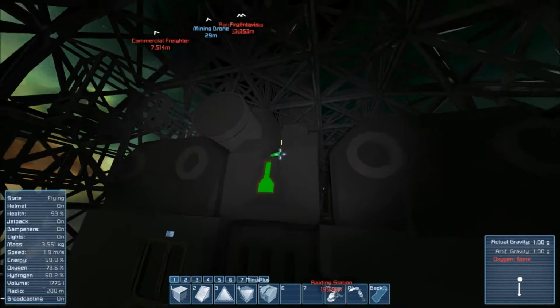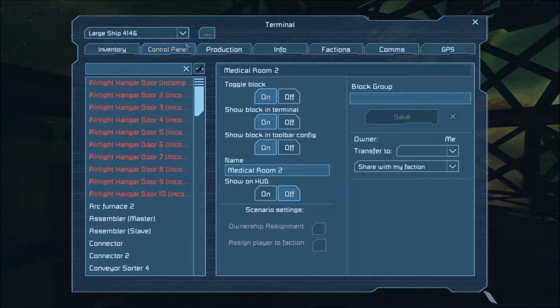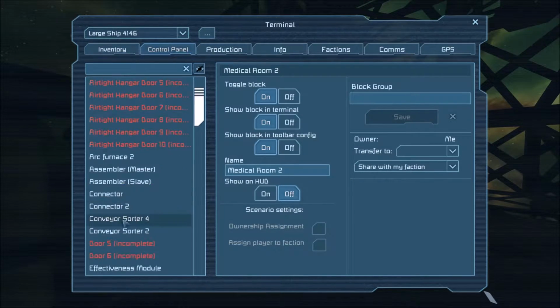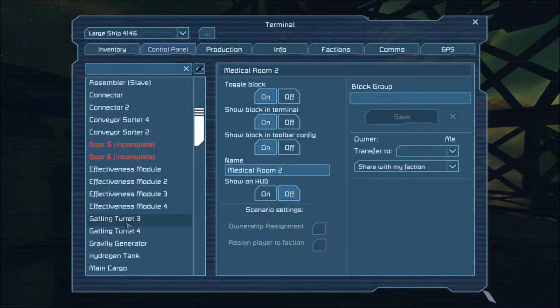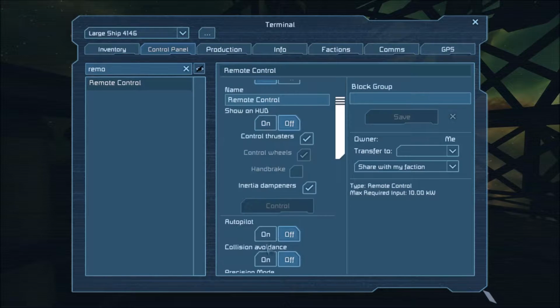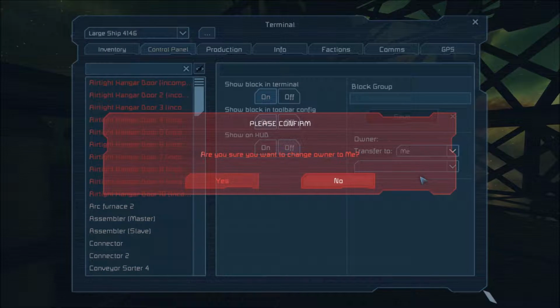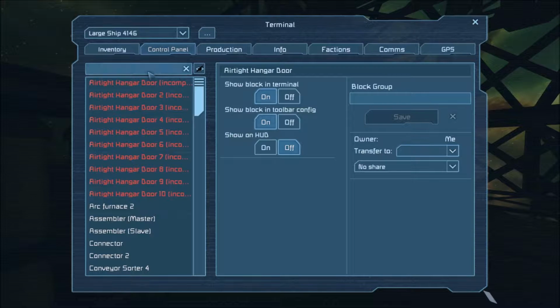Then do I need, I don't remember if I need an antenna to make that work, or if I can just, where are you, remote? If I can just set it up as it is. I can't control it without an antenna, but that's fine. Oh, I do want to make everything in this ship owned by me. It's kind of interesting that that did not happen.